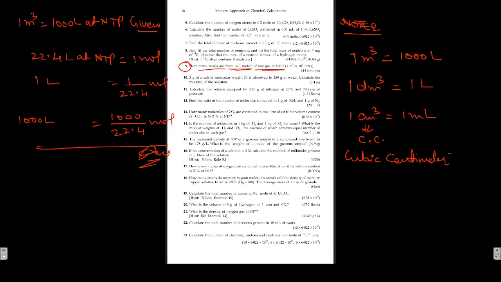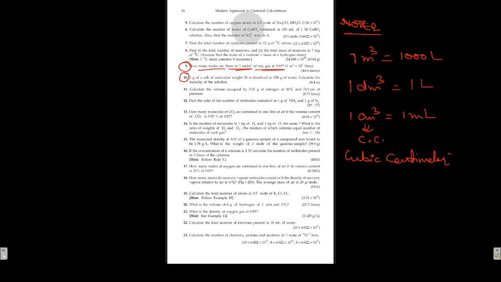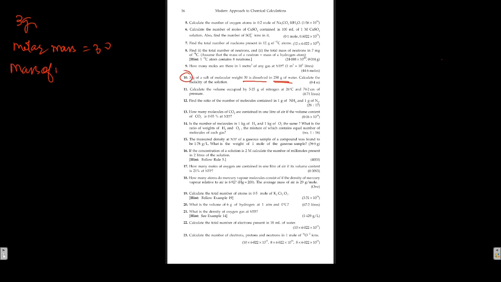Now here again a question of molality is given. Although I don't teach you molality, no problem, these things are very easy, and these must be very easy for a competitive student. 3 gram of salt of molecular mass 30 is given, and molar mass or molecular mass here is 30, in 250 gram of water. Mass of water is 250 gram.